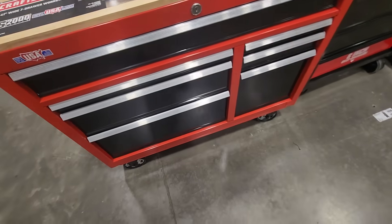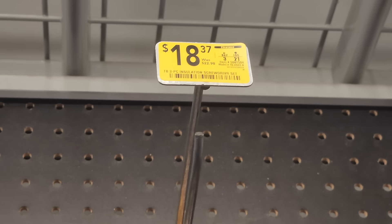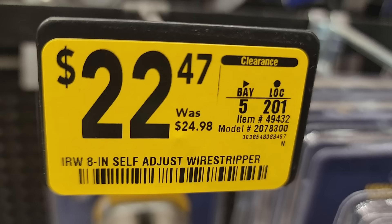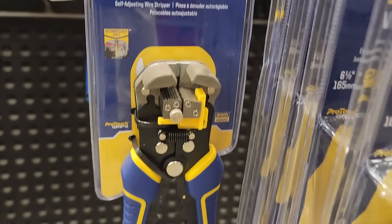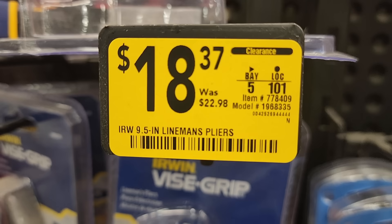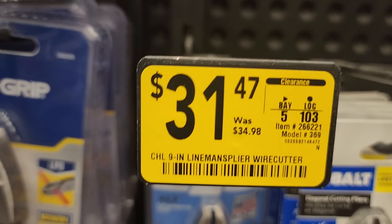It does have a self-closing drawer. I do own this type of toolbox — I really like it, it's meant for the DIY-er. $18 down from $22 — this is a clearance insulated screwdriver set from Tough Builds, mainly for electricians or somebody doing electrical work. Eight-inch self-adjustable wire stripper — $22. I own something similar to this; it's a really nice tool to have. You got the linesman's pliers for $18 from $22.